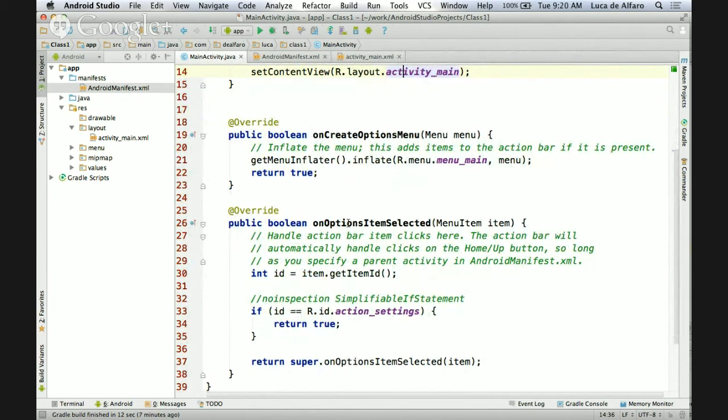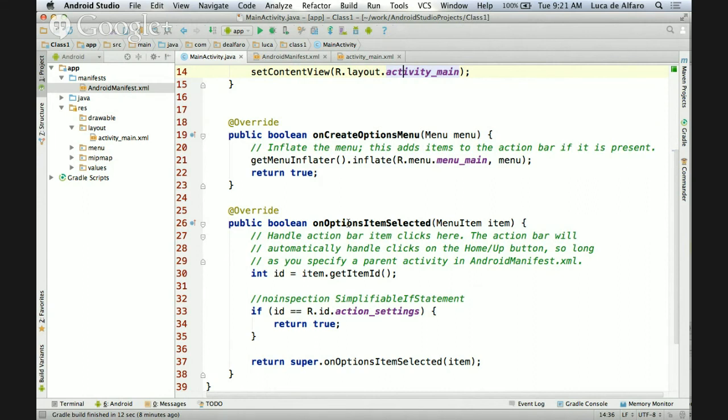Just don't bother them for a while, okay? We will come to menus afterwards. So what this page does at the beginning is exactly this. When the activity is created, it sets the screen to the XML file, and that's it. And it does not run any other code ever since. That's all it will ever do. The only thing it will ever do.